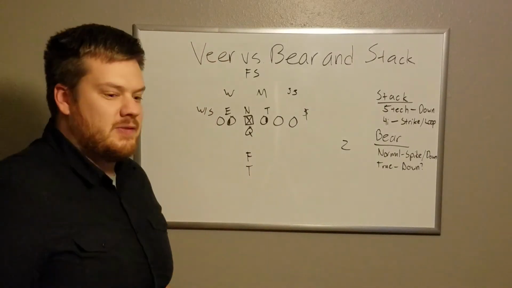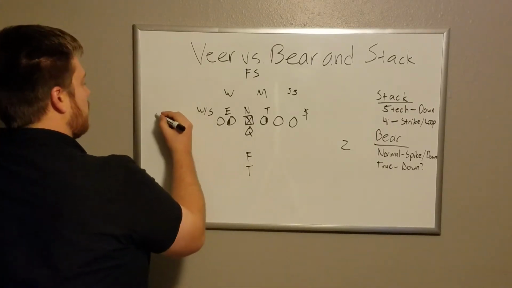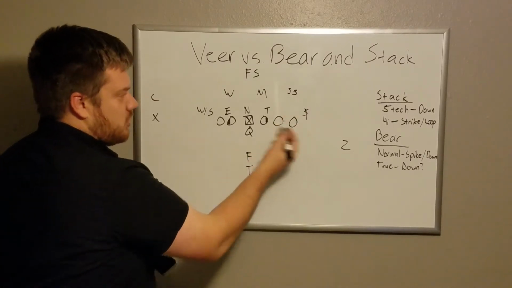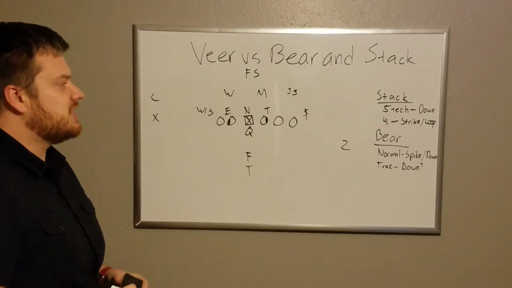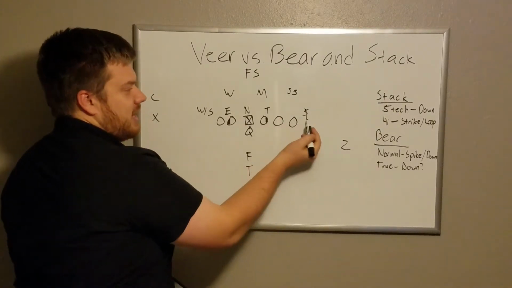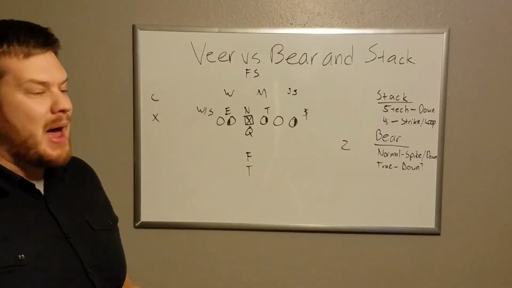And a true bear defense is interesting because I don't think anyone's ever run it against this. But to think about what we would possibly want to do versus that true bear, where we have that strong safety type. Okay, so we have a call whenever we see a 3 and a 9. Whenever we have a 3 technique and a 9 technique outside shade of this tight end, we're going to run what we call spike.